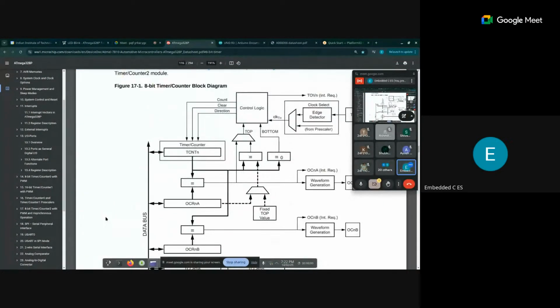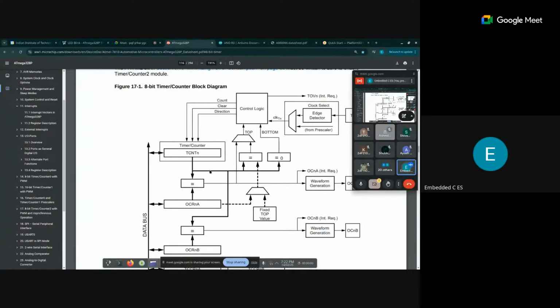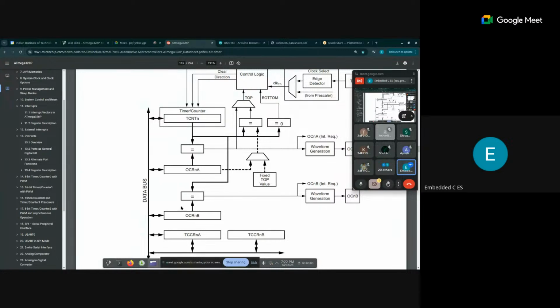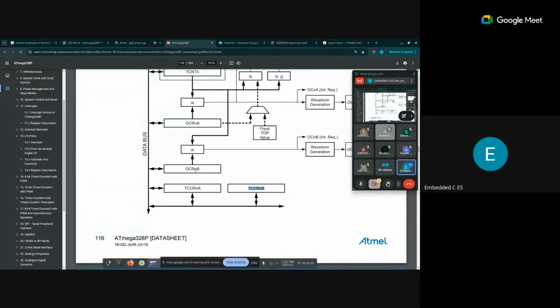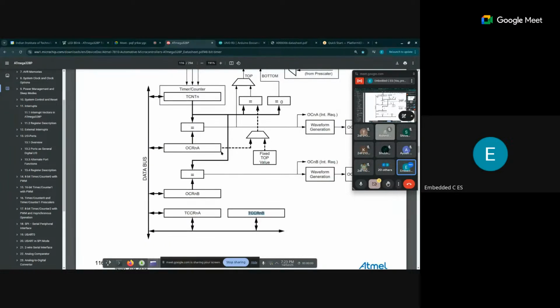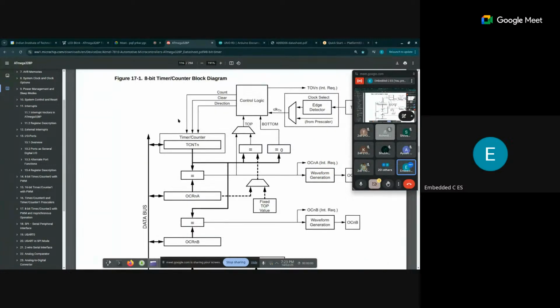There are certain registers present in the timer also. For example, the OCRNA and OCRNB registers. These two are output compare registers. Then the TCCRNA and TCCRNB registers are timer control configuration registers. We'll see what output compare is. TCNT is the counter, so it holds the counter's value.